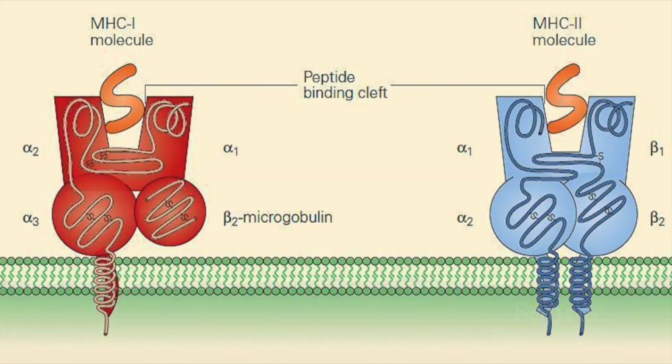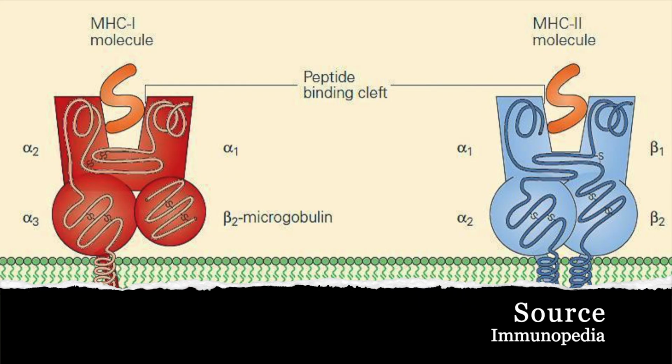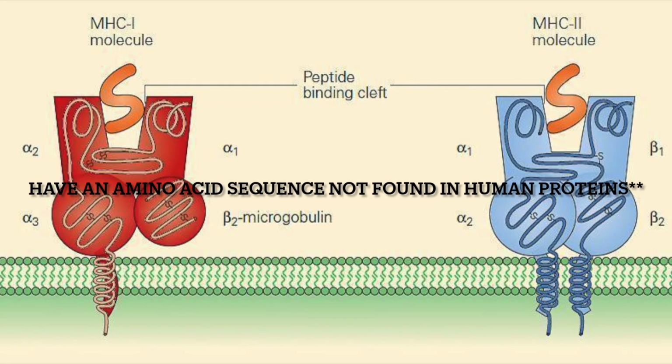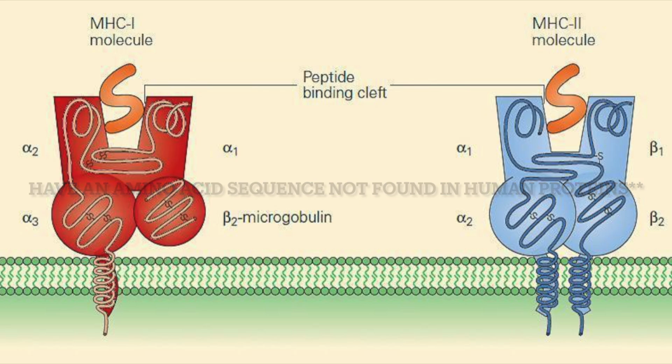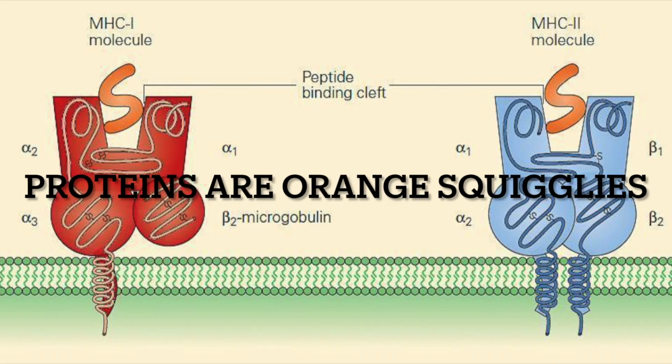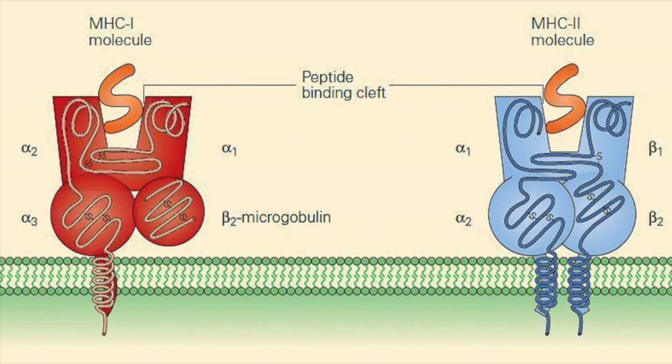And so these T cells are going to be scouring these MHC molecules for proteins that don't look like they come from humans. And so these MHC molecules shown here, you have MHC1 and MHC2. An MHC1 molecule will only have proteins that are found in the cytosol of a cell, and MHC2 molecules will only present stuff that was extracellular to the cell. So you have MHC1 and MHC2, right?